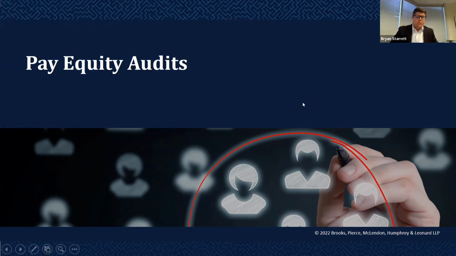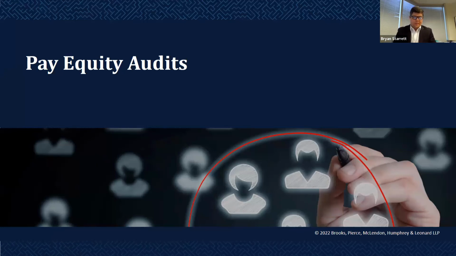Thanks, Erin. So we talked a little bit earlier about pay equity audits, when they are required by the OFCCP for federal contractors. In that setting, if you're a federal contractor, you're required to do these audits. Now, of course, the goal of that is one of the directives and purposes of the OFCCP regulations, to ensure as equal a workplace as possible in those workplaces that are federal contractor workplaces. And so in that setting, that's why pay equity audits are not just encouraged, they're required.